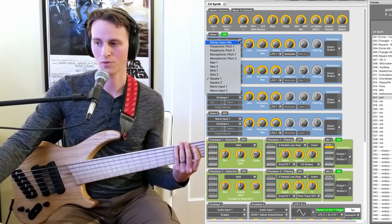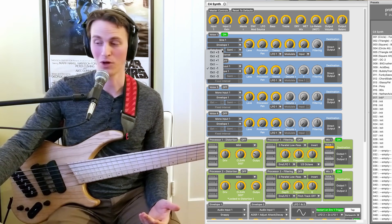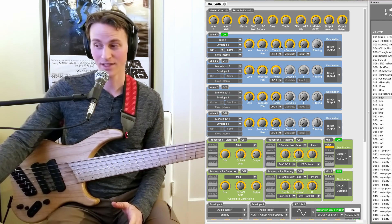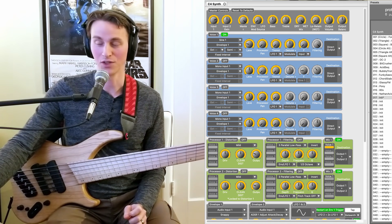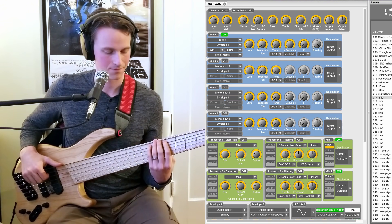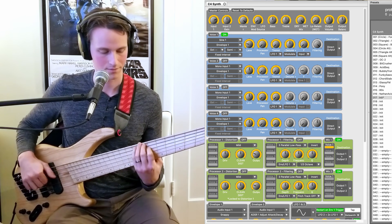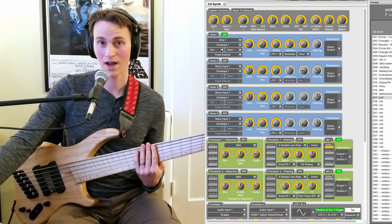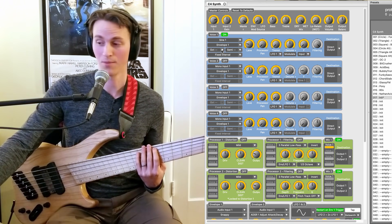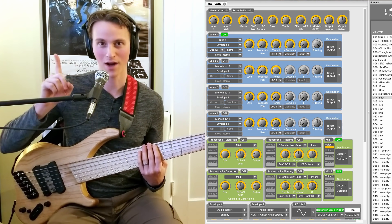And then finally, the other option we have is a sine wave. Now the sine wave by itself is basically going to be used to be a kind of fattening part of your signal. It doesn't have a lot of harmonic character, so it's just going to fatten up a patch unless we touch the FM knob, which we'll get into in a minute. Here's the sine wave by itself. Even though it's set to my dry bass's pitch, it's hard to hear on lower notes because there are no upper harmonics — it's a pure sine wave. If we kick it up a couple octaves though, we get this nice upper octave whistle.